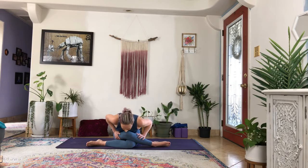Come down to a seat. Knee over knee. So that right knee is over the left knee. If you need to keep your feet hugged in, go ahead. Otherwise, walk your feet so they are in the same line together. Inhale, lengthening through the chest. Exhale, fold forward and down. Allow your head and neck to soften here.